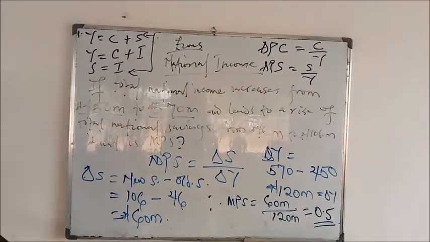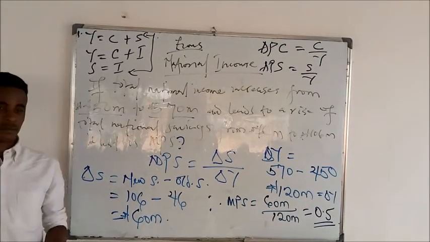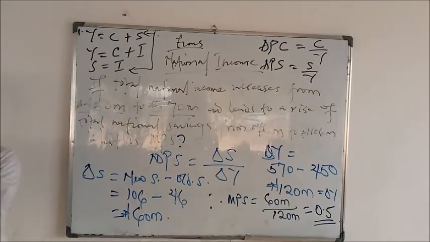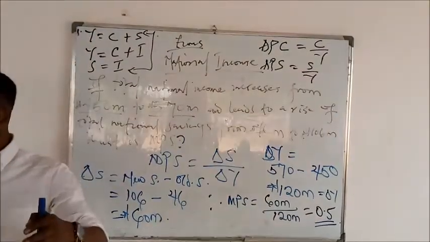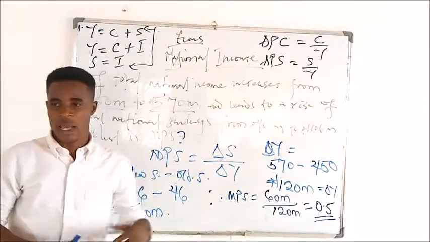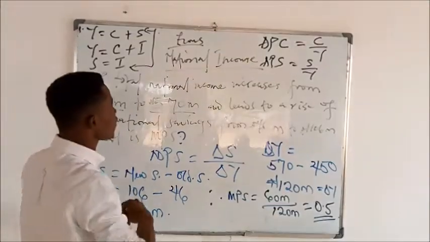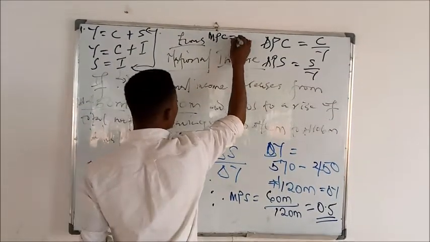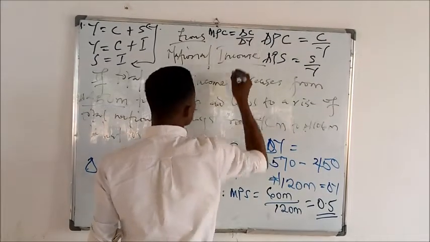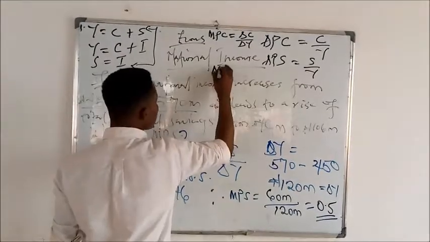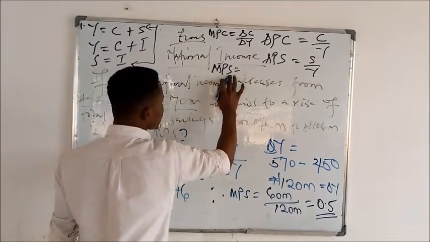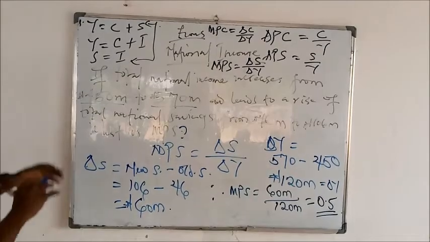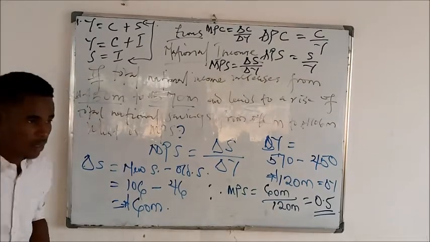Are we there? What if we have the case that the income increases from a certain amount to a certain amount, and the saving increases as well from a certain amount to a certain amount? There's going to be a margin, isn't it? And that's what we call the marginal propensity to save and marginal propensity to consume. And it is given, as you have captured, MPC, which is marginal propensity to consume, is given by change in consumption over change in income. Then our MPS, that is marginal propensity to save, will be given as change in savings over change in income. And that gives us a capture of what we have. Is that taking everyone? Yes, sir. Very good.